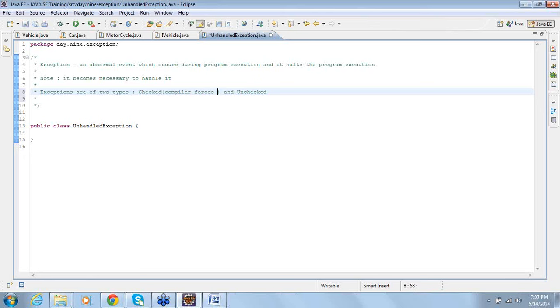If the compiler forces you to handle the exception, so if your compiler is complaining, hey, handle the exception, then they are your checked exceptions. If the compiler is unable to detect them and your runtime environment detects them, then they are your unchecked exceptions.